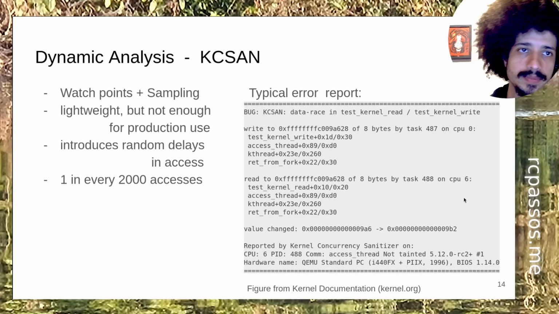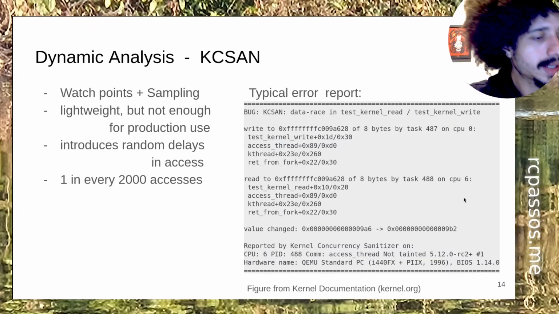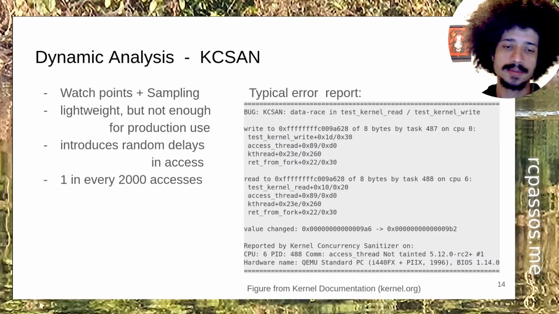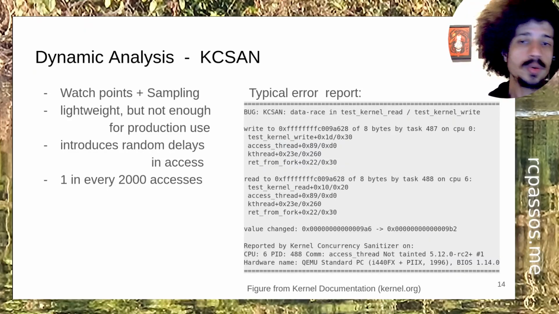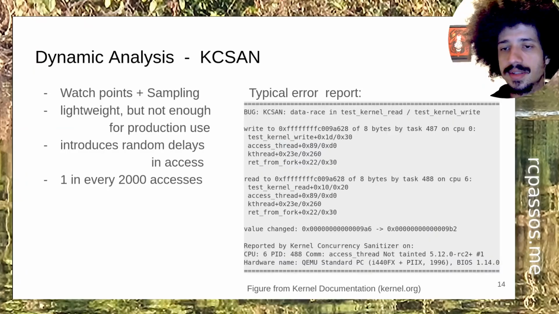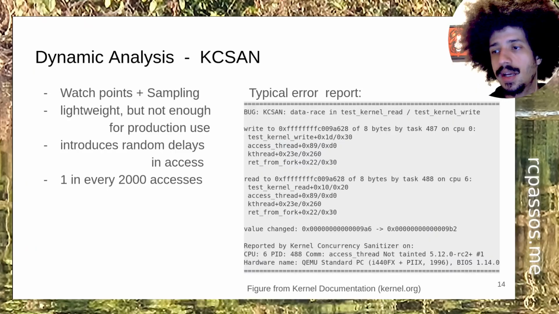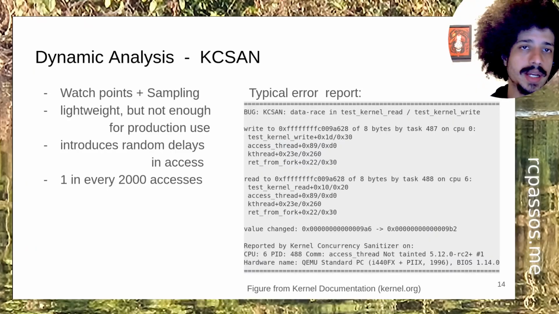Okay, how can we find these bugs in the kernel? Those are complex bugs. They aren't usually picked up by static analysis. Those that are are usually fixed quite fast. And then we go to dynamic analysis.